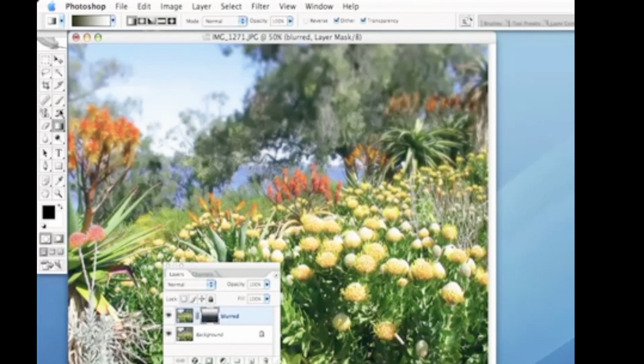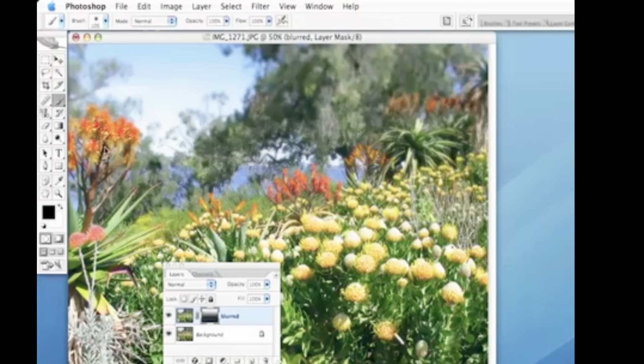So what I'm going to do is grab that paintbrush again. I've just hit the D on the keyboard to make sure that my foreground color is black. I'm just going to paint over that, make the brush a little bit smaller using the left square bracket. I'm using a soft brush, which I'm achieving by holding the Shift key and hitting the left square bracket.